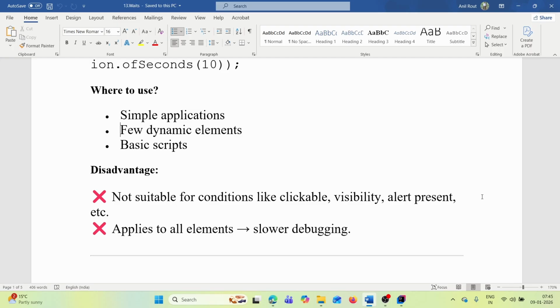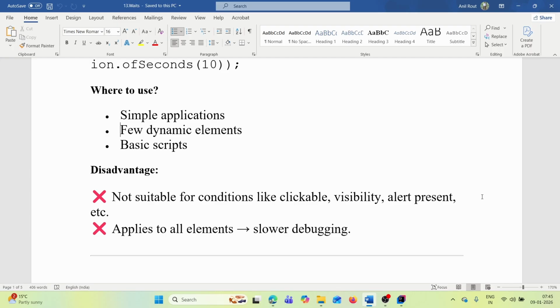You are waiting for a particular element to be visible so that you can perform an action on it. Or let's say you are finding whether the alert is present or not. It is specific, right? So in these specific actions or interactions, this is not suitable. This is suitable for the whole page, and as I mentioned, simple applications, few dynamic elements, basic scripts.